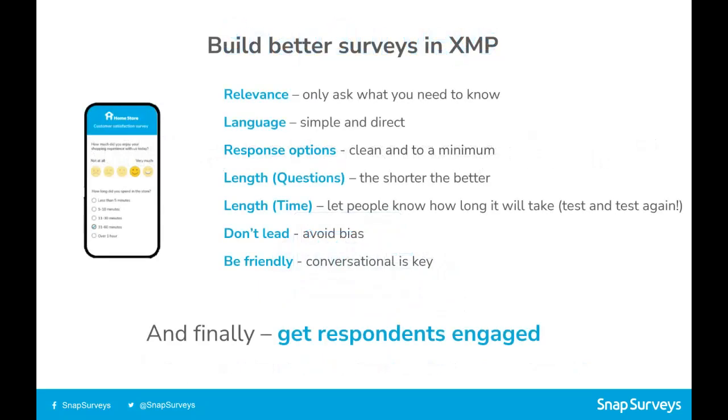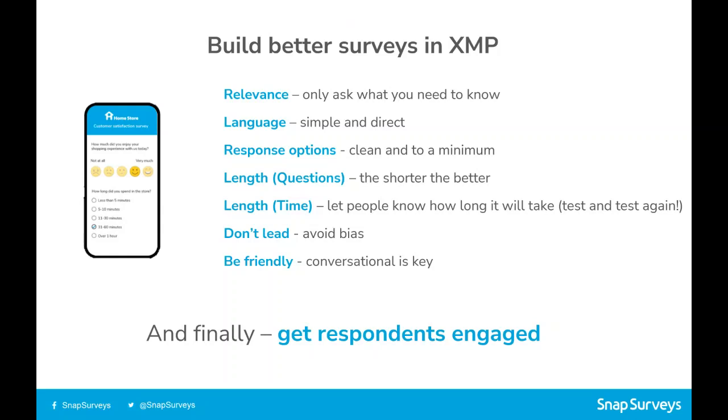We all know that building better surveys isn't just about the format that the survey takes, the physical, it's also about what's included within the survey. Relevance, as you'll all know, is key. Only ask the questions that you need. Language should be kept as simple and direct, and response options should be clean and kept to a minimum. The number of questions, the length, the shorter the better is the rule, and time as well.